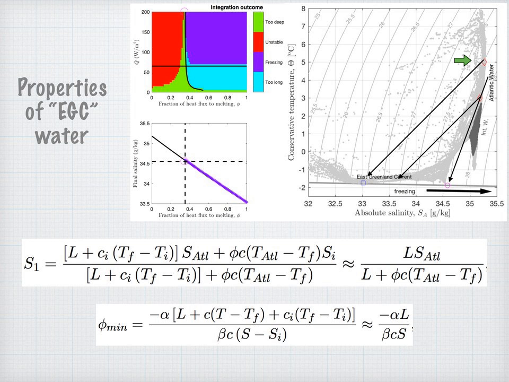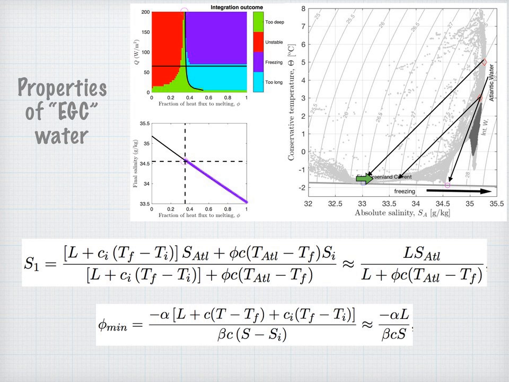If you start with warmer Atlantic water, you're going to end up having to melt more ice in order to reach freezing point, and unsurprisingly, you end up with a fresher East Greenland current water. So you'd end up in this blue square down here. And as I said earlier, the stuff to the left and up is just seasonal warming and melting of ice from shortwave radiation in the summer. So I don't think that's particularly important. So this is a model which at least can account for aspects of what you see in the TS diagram.